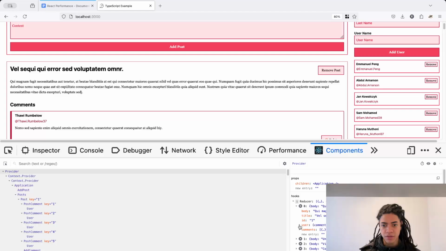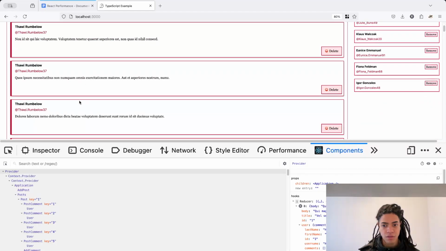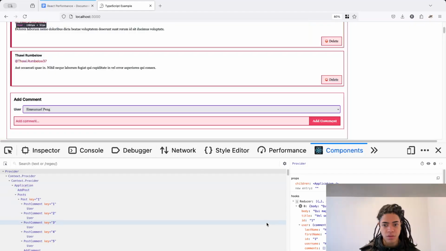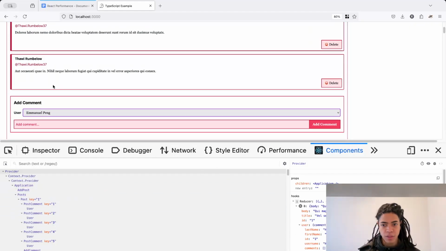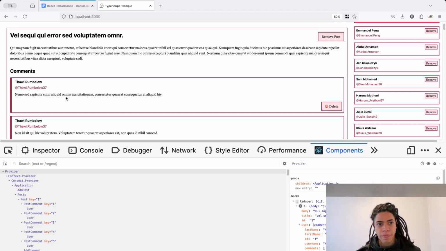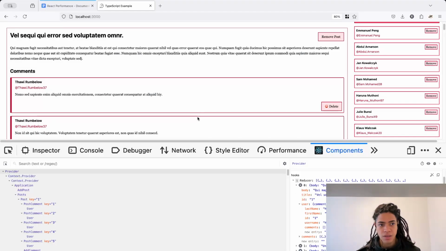And inside of this, you can see the user, and the username.